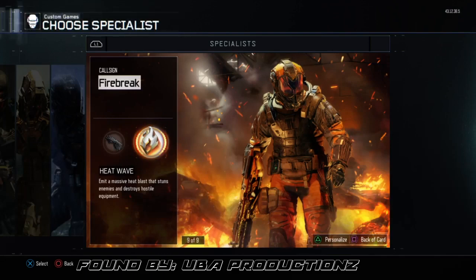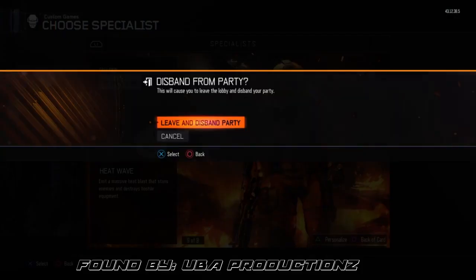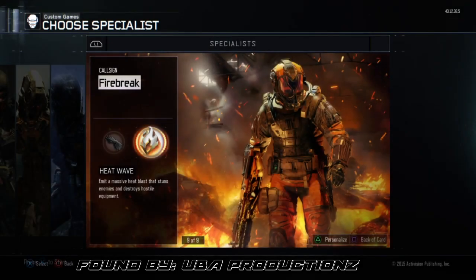Then once you're at your custom games menu before you join, you want to quickly press specialist with your second controller. And then now with your main controller, you're going to want to work your way back to the title screen. And before you get to the title screen, it'll ask you to disband your party. You just want to say yes. And now you should be at your title screen with the specialist menu in the background.